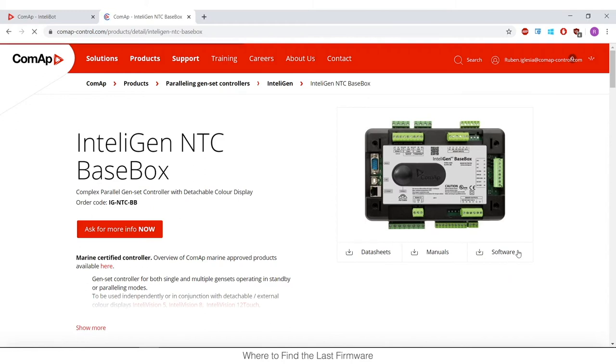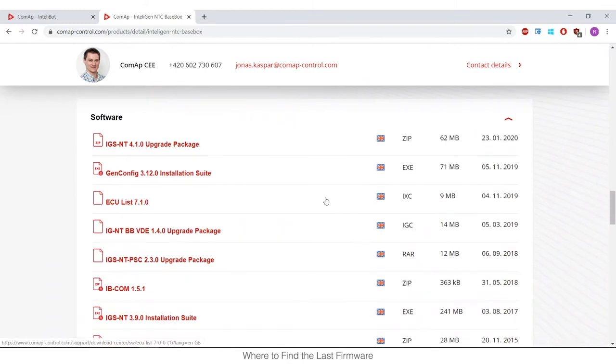And on the product web page, there is a software section where all related packages with firmware and software tools are shown. So if you need the latest firmware, all you need to do is just click on the upgrade package IG-SNT 4.1, install it, and that's it.